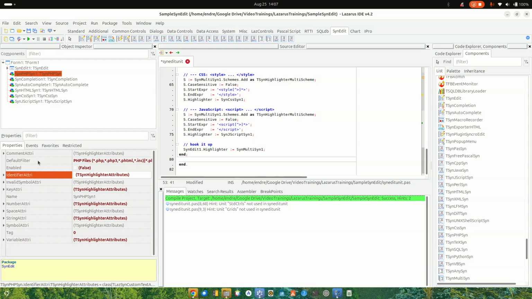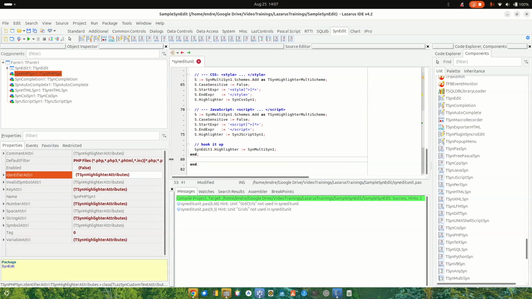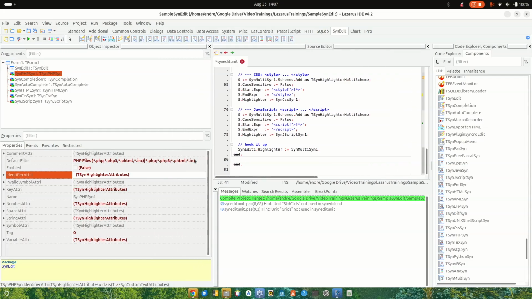And you can also define here which files could be used for such highlighter. But of course, when you are loading the pages, you don't really see these attributes themselves.